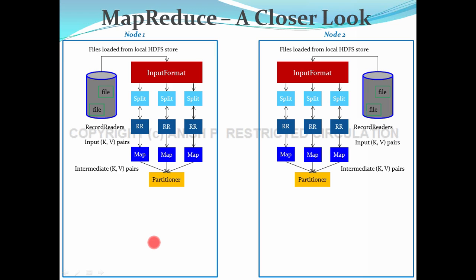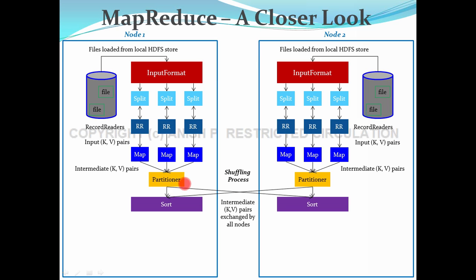What is next after the partitioner? My data is partitioned. Some of the data is ready for some node, some of the data is ready for some other node. Wrong, Deepak. How can the reducer come this fast? You still didn't send your data. Correct, Ratkal. The first thing is the shuffling. My intermediate key values will be exchanged by all the nodes.